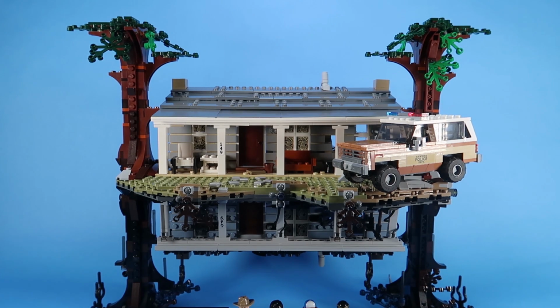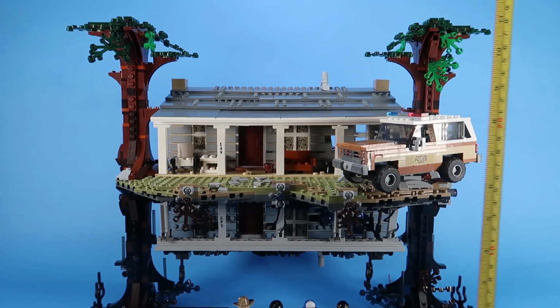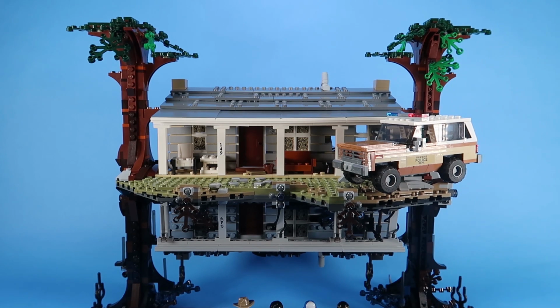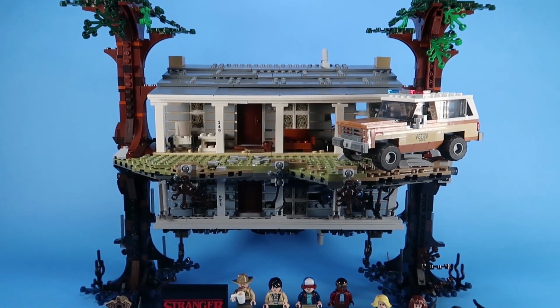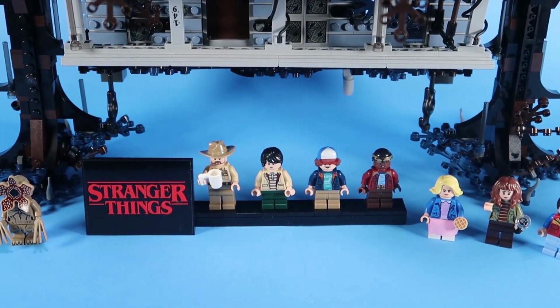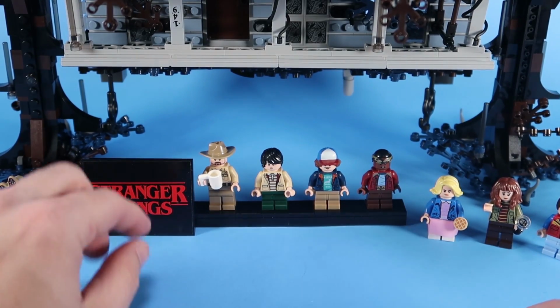All right, so this is pretty great. You can see it's got a very, very unique design, which we're gonna dive more into here. If I bring the tape measure in here, you can see that overall, from the bottom to the top, this set stands right at 13 inches tall. And let's go ahead and start down here with the minifigures. So you can see we've got a cool little assortment of minis that comes with this particular set.